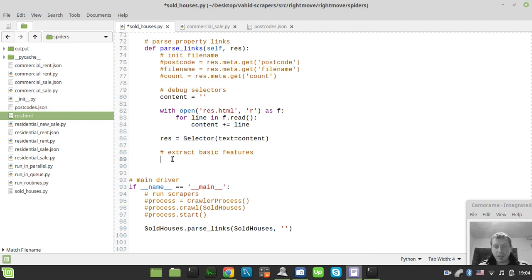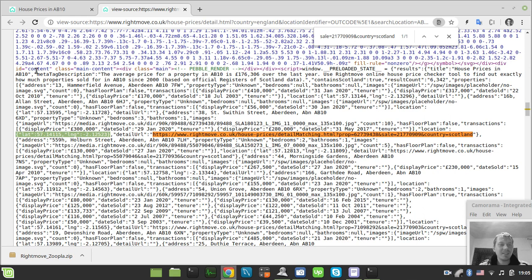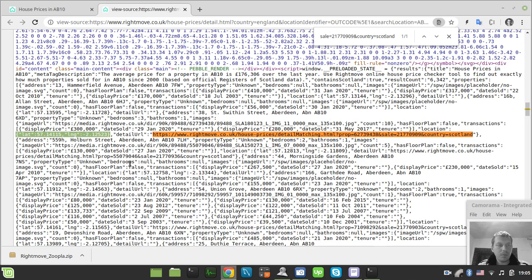So let's first create another content variable, but let me just check how exactly it's called. Okay, main content. Let's call this variable basic features. That would be res.css and div, and we want the div with the ID equals to content.